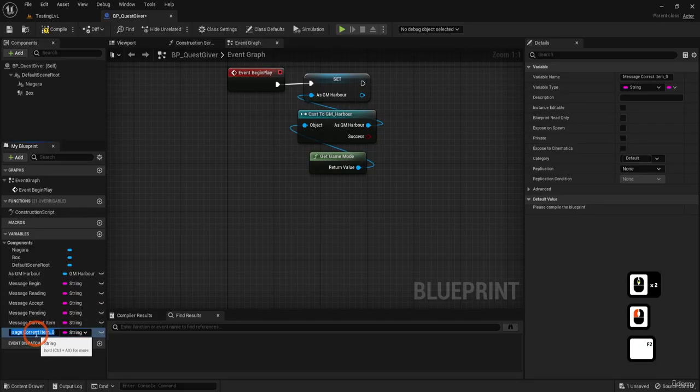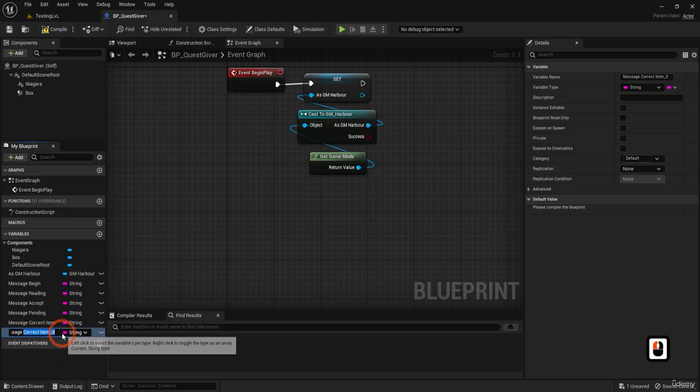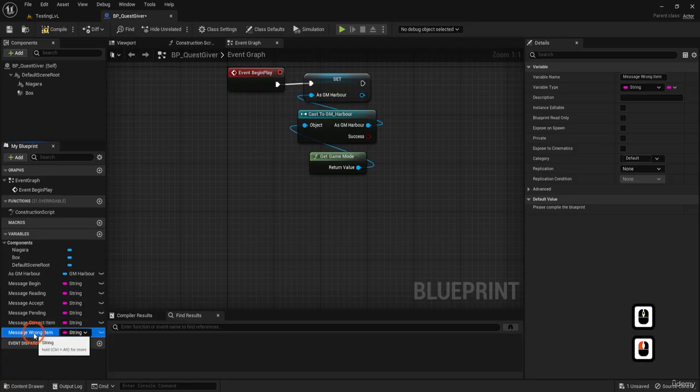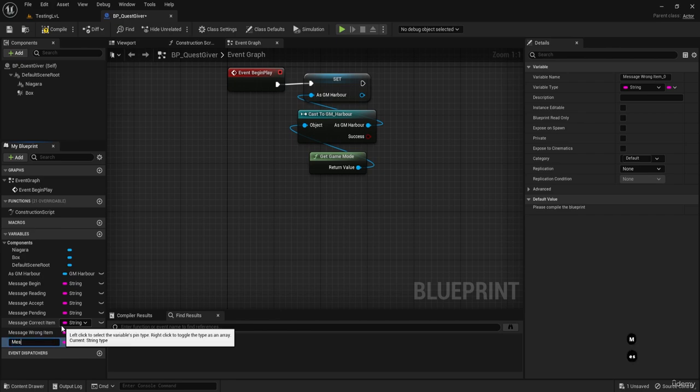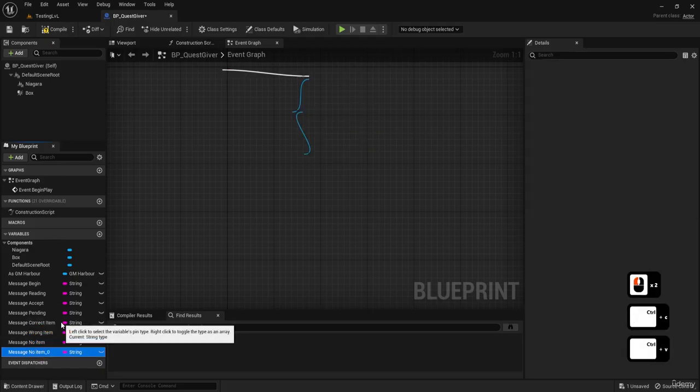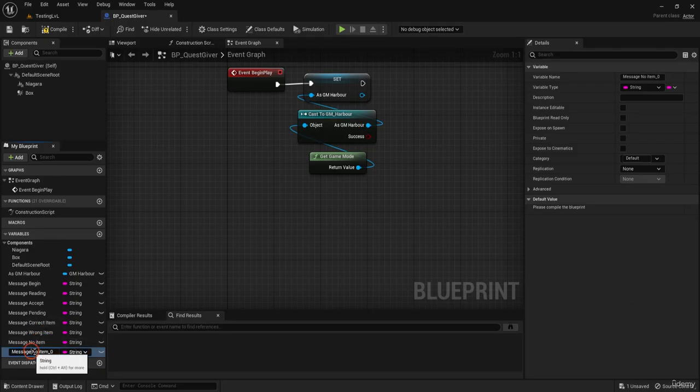One more would be message wrong item, or actually, yeah, wrong item. Copy paste it and we have the message no item. And finally, we have the message complete.